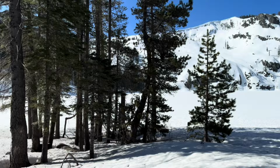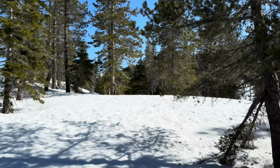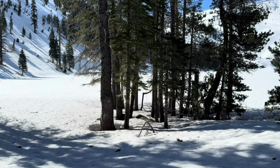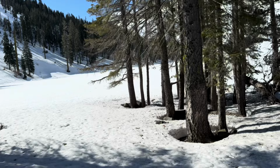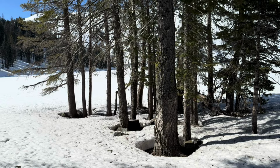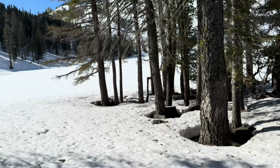Just wanted you to see this beauty here, and I will try to add a video of how this looks in the summertime, because I come here all the time in the summer, and then compare how it looks in the winter. Pretty amazing what nature can do, right? Every day is different in nature. Every time I come here, it looks just a little bit different, and always very, very magical. I think someone was building a snowman right there.